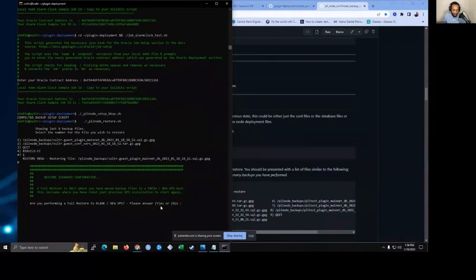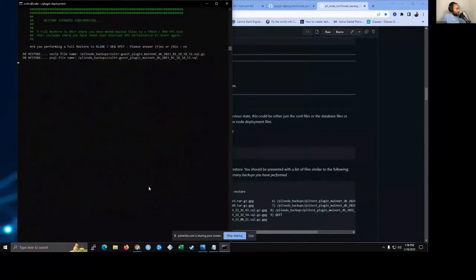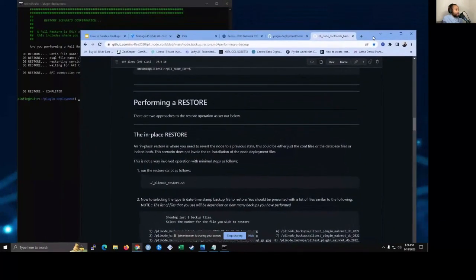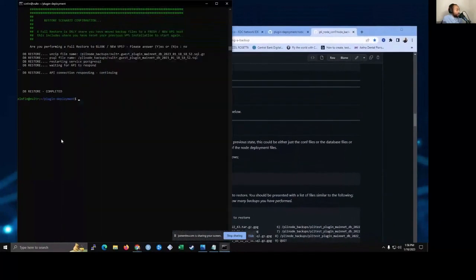Please select yes or no. No, we're not. Okay, and then this shouldn't take too long, but I have seen it where it can take quite some time. But we do not have that much information with this node, not the main thing, so should be okay. Yep, there we go. DB restored.